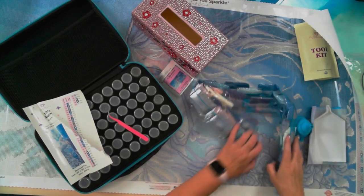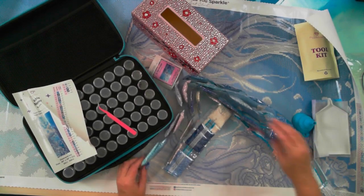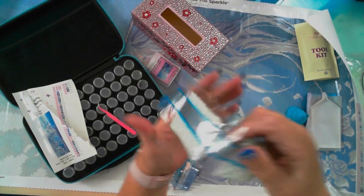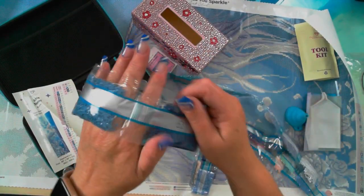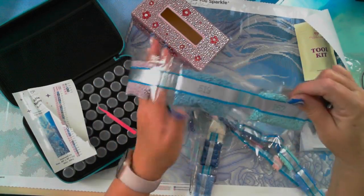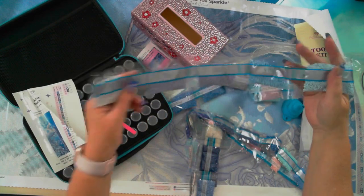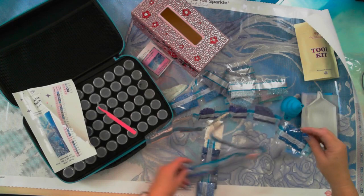Suppose I should show you the colours first. So we'll start from, where am I going to start from? Here we go. So these are obviously rounds. Work our way through the colours. Just a whole heap of ranges of blues and greys, which will keep this to a very soft image. Okay, box one, bag one I should say, not box one.